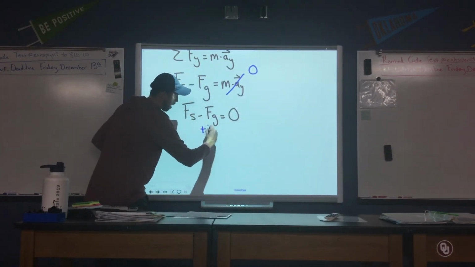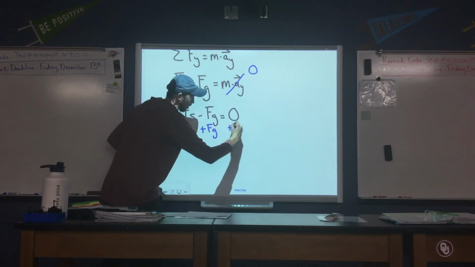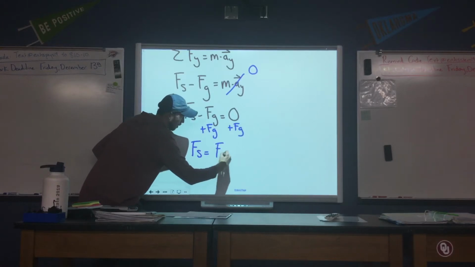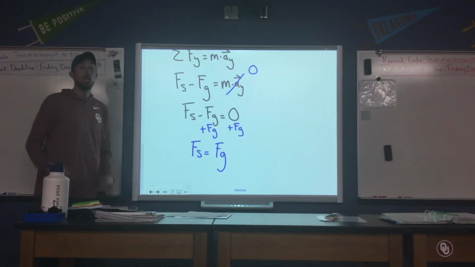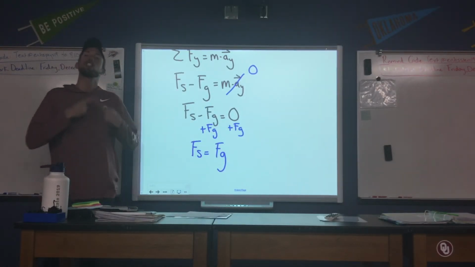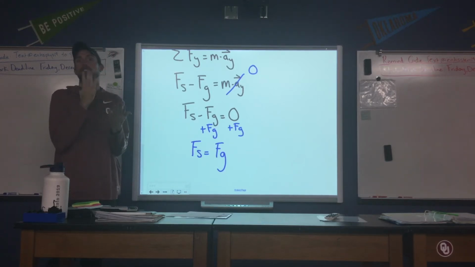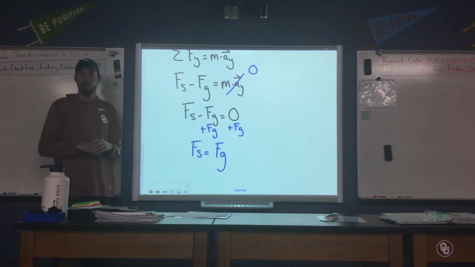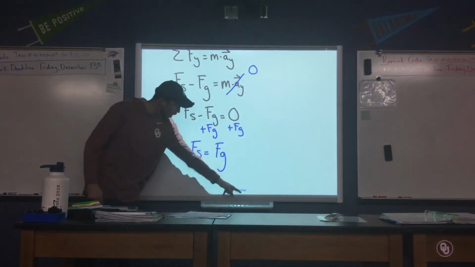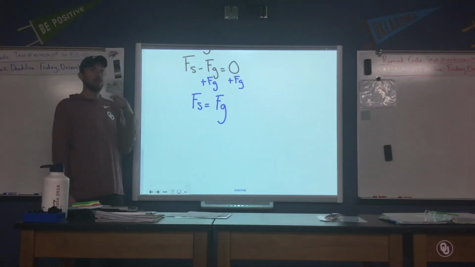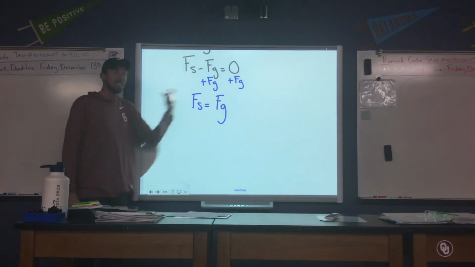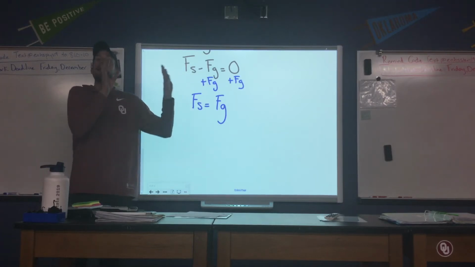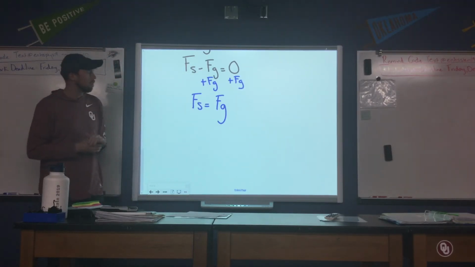I can then add my force of gravity term to the other side of my equation, and we can now show that our force of static friction is equal to our force of gravity, which is a very important thing for us to do because we have an equation for the force of gravity. We know that value, or we know how to find that value better. So, now that we have our force of static friction as equal to our force of gravity, which again, you might have been able to get to on your own, but it's important that we know why they're equal.